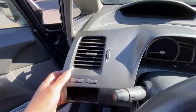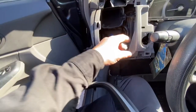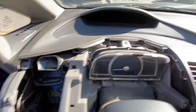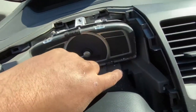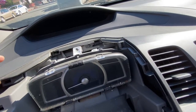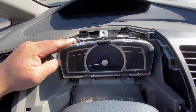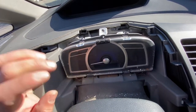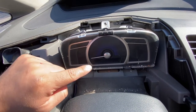I've removed the gauge control module cover. It only has one plug, one connector. If you were going to replace the gauge control module, there are only three screws — one down here, another one here, and the last one here — and you should be able to pull it, unplug it, and put the new one in. But if you're replacing the gauge control module and want to keep the same mileage, you have to take it to a dealership or shop so they can program back the same mileage.